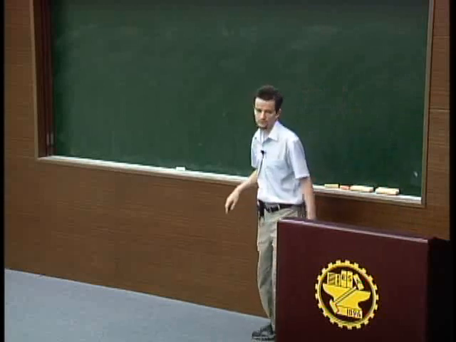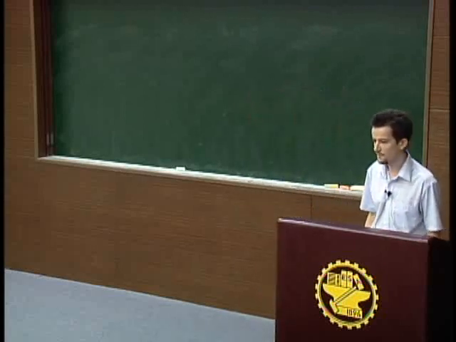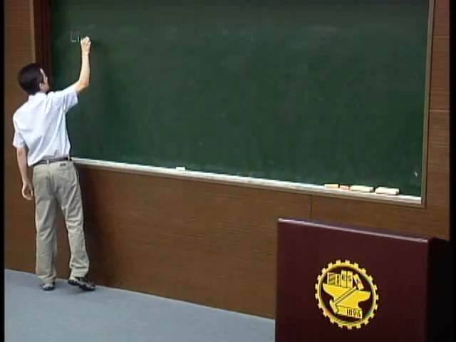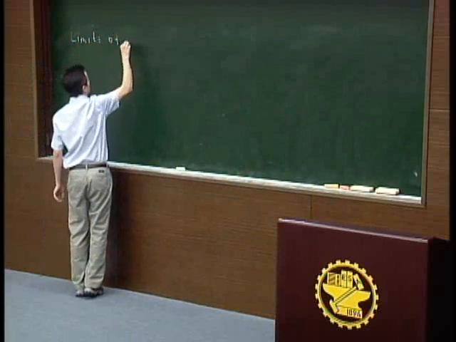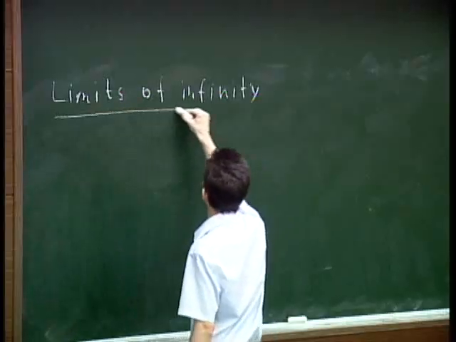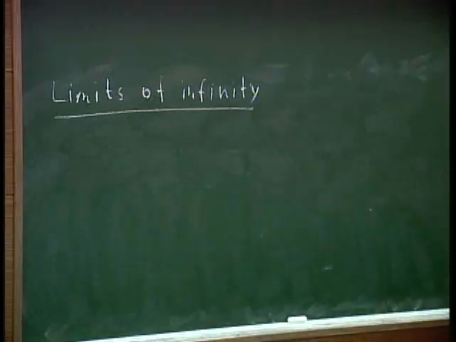Now I will jump on to section 2.6, which is about limits at infinity. This is something quite similar to what we have discussed so far. The only difference is that this is another kind of limit notation. Our notation of limits does not cover one situation so far, which is interesting as well.